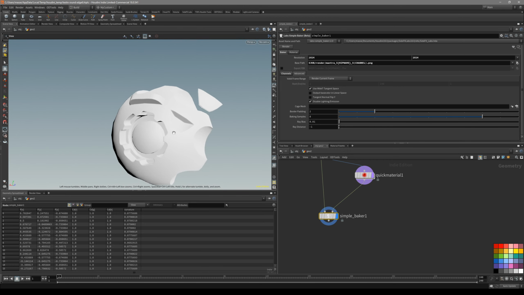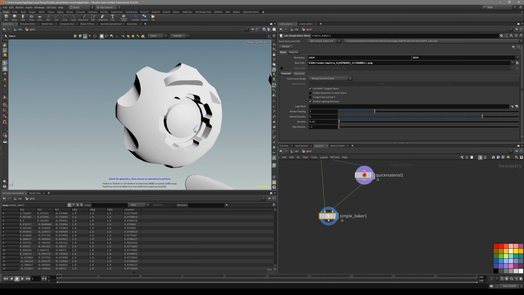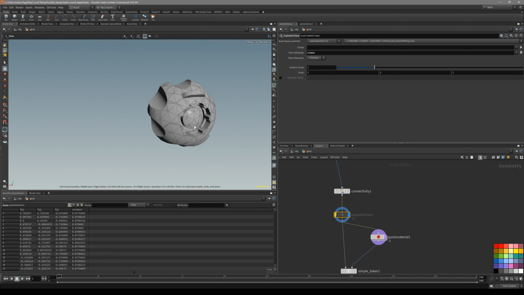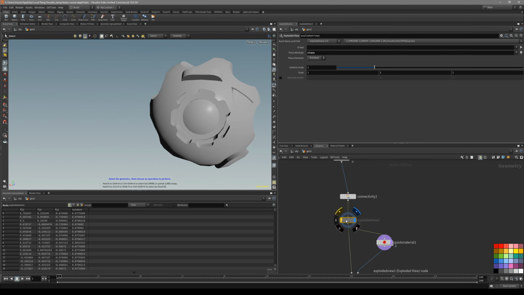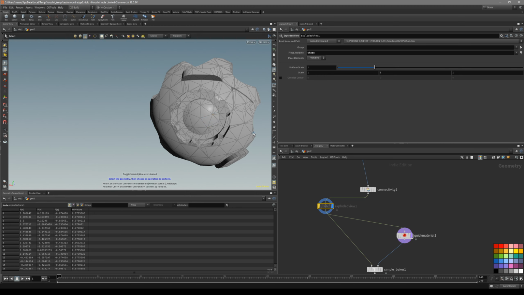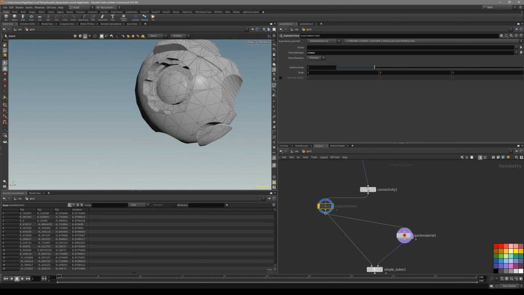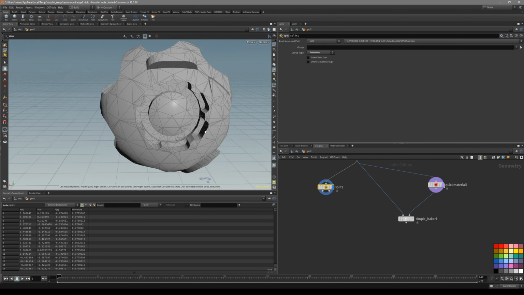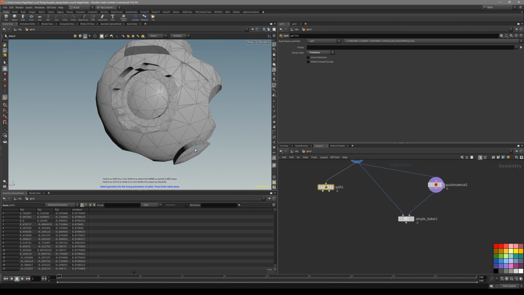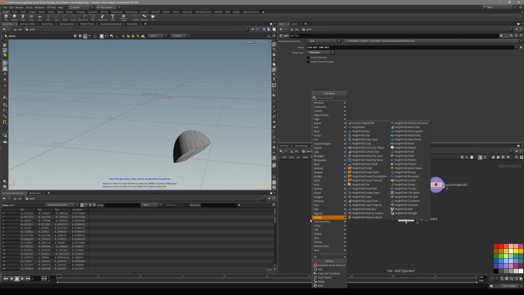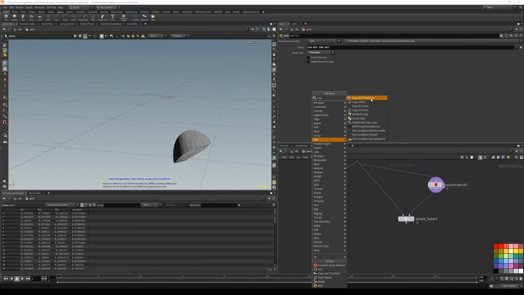Now all we have to do is put this object together back. So for that we're going to use our exploded view. Let's disable our exploded view. So this is one part. Now all we really need to do is duplicate this part. So what I'm going to do is actually put down a split node. In split node, let's select the group that we want to split off. Let's select this one. And this, let's put down a copy and transform.